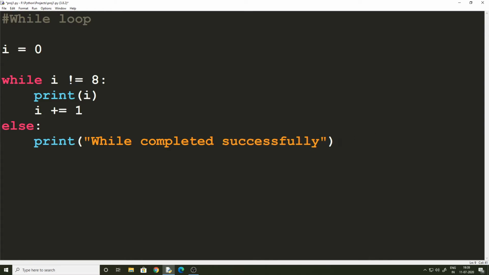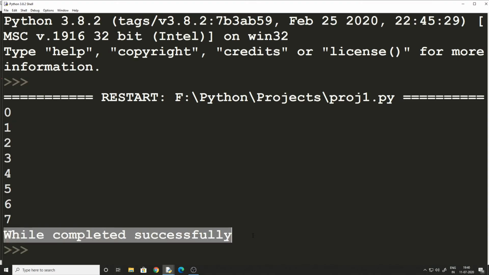So this else gets executed if and only if this condition right here becomes false, and that would become false if the while loop completes its execution till the very end without any breaks in the middle. So in this case, the while loop would be able to achieve that, so else will get executed. So we should see the message while completed successfully getting printed.